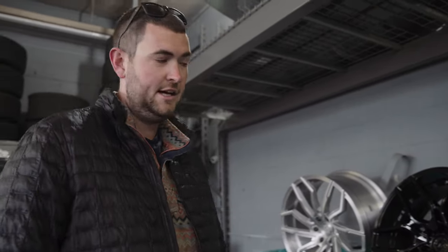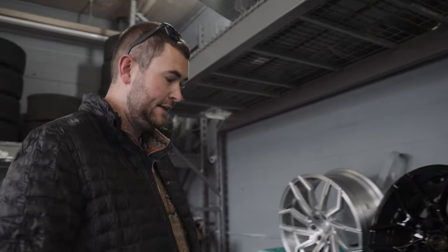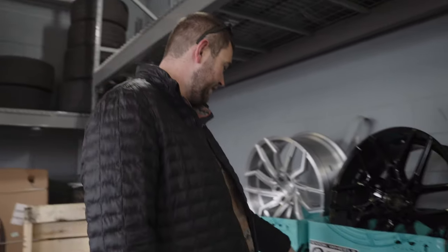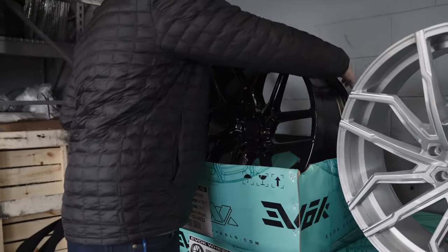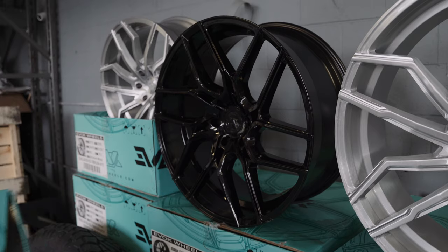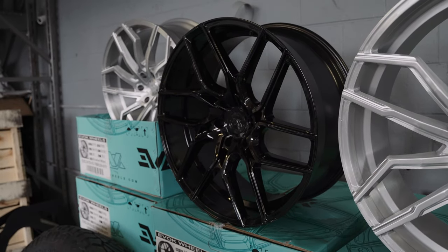This brushed finish is absolutely sick. Billet center caps, no middle of the mall stuff here. These guys are doing it right. So that's the Evo 02 option, 26 by 10 and brushed. We got the 01s here in a black 24 inch. This is going to be a new big brand for us. They just landed, I think, last week. So if you like something like that, got an Escalade, Tahoe, 1500, new Wagoneer, all that stuff, the street fitment, make sure to hit us up. We'll get you in a set of those.